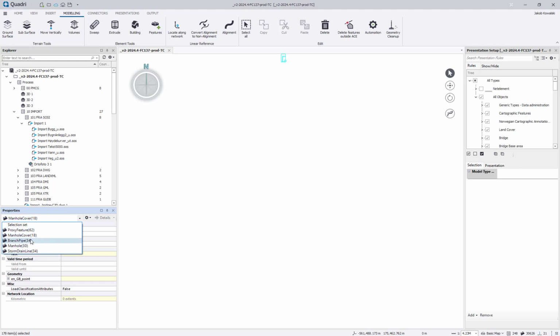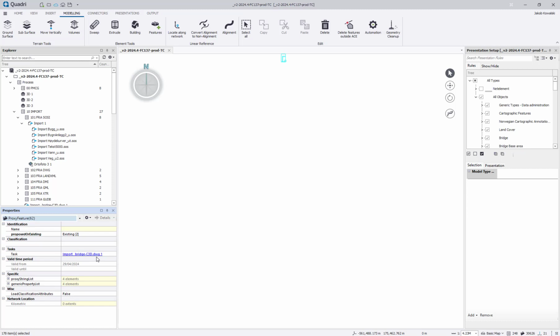If I view some of these features here in the properties window, I can see also which task they belong to. Now, in this specific case, I see task here and I see this is yellow. That means that this value is not the same for all of these manhole features. So for this, we will get back to it. But here, I can see that all my proxy features do not have this yellow cell. That means that all the proxy features selected here now come from the same task.